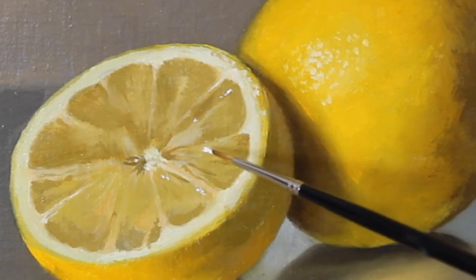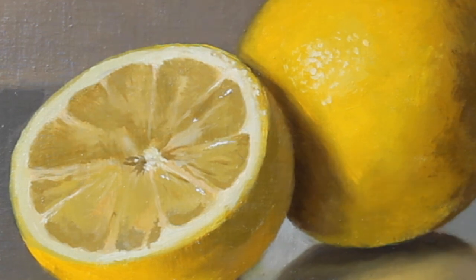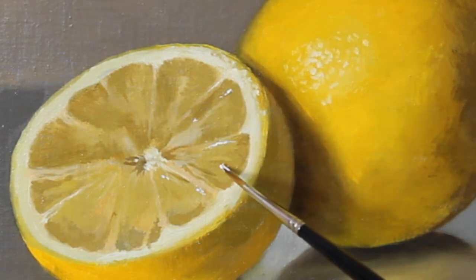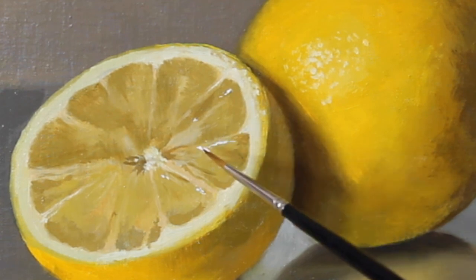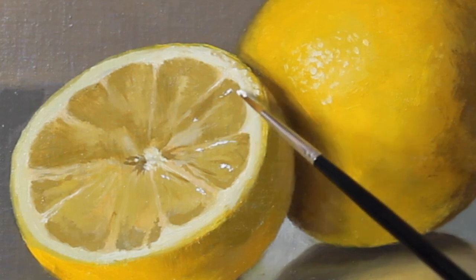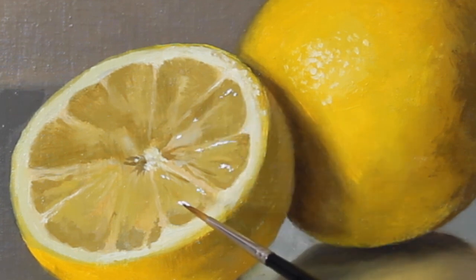I don't know if you can pick this up on the video, but the paint on the end of that brush is on really thick, and it comes to a little point, and I'm using that to drag the paint over the surface, so that it's laid on quite thickly. I don't want any transparency in this paint at all, and I don't want it to mix with the layers below. I want it quite impasto to create those highlights.